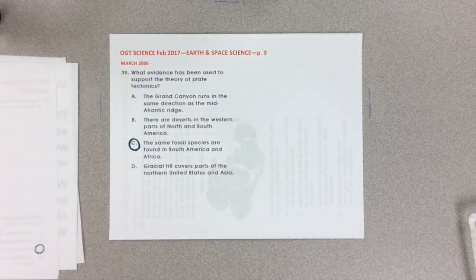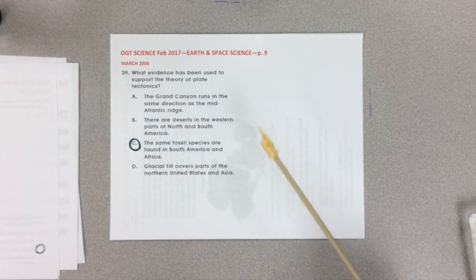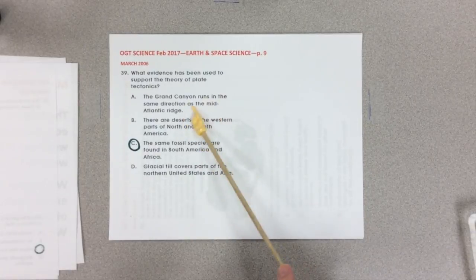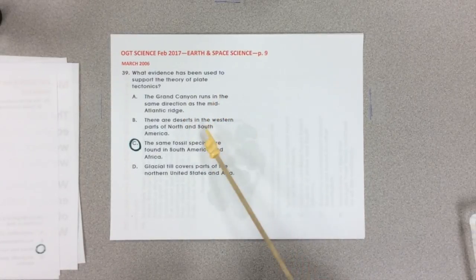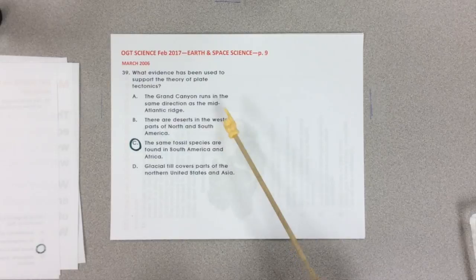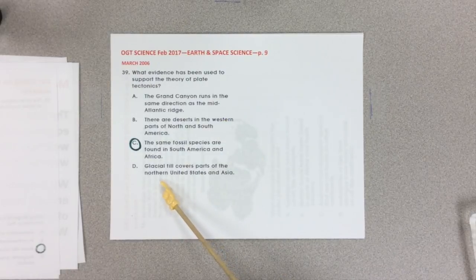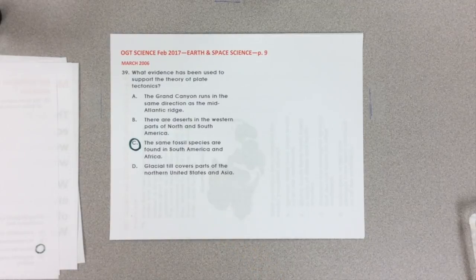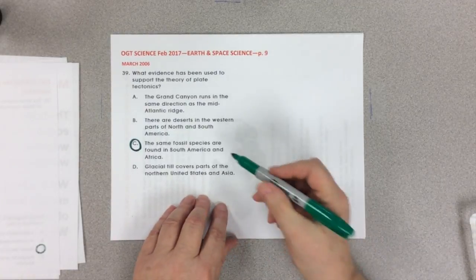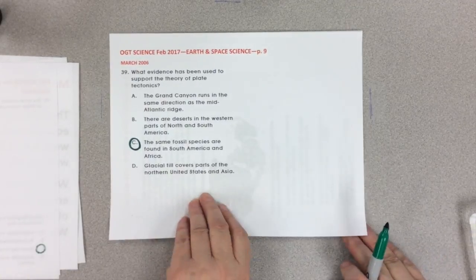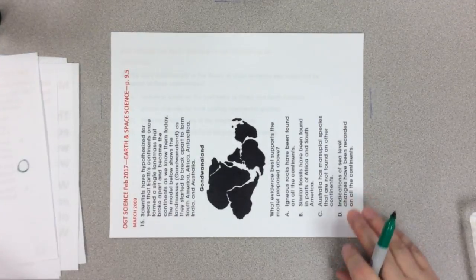So that would support our plate tectonics as well. Just because the Grand Canyon runs in the same direction as the Mid-Atlantic Ridge, no. Just because there's deserts in different places, no. Glacial chill covers parts. That could be from different glaciers, so that's not necessarily it. It would be those same fossils found in South America and Africa.